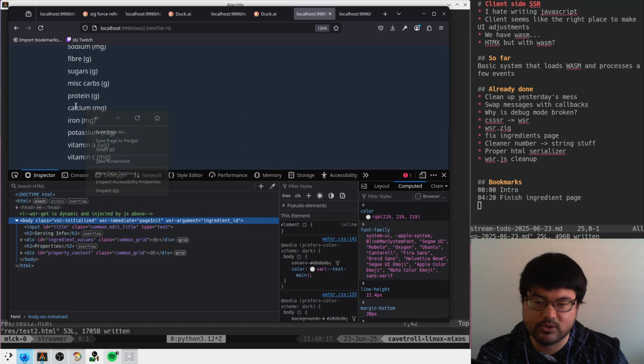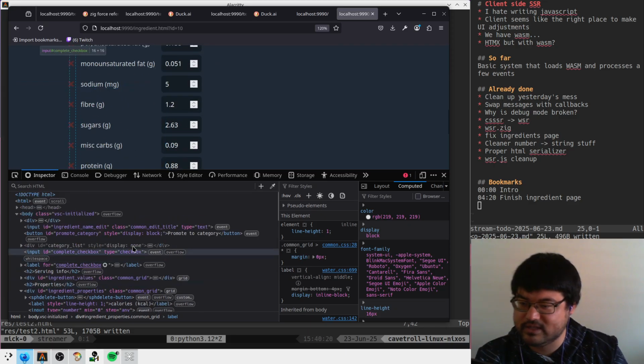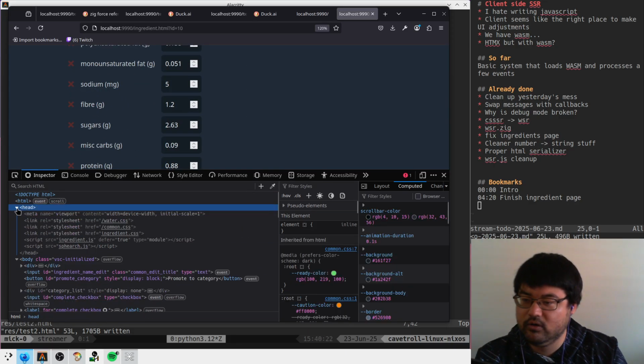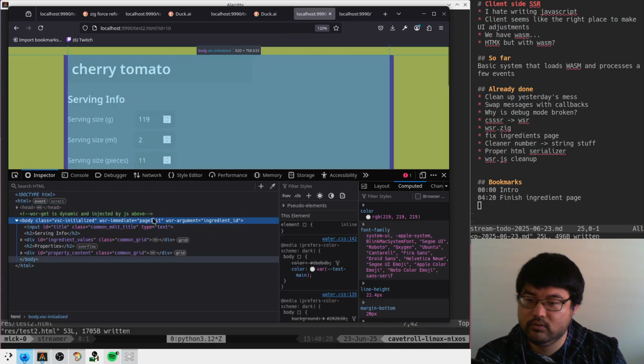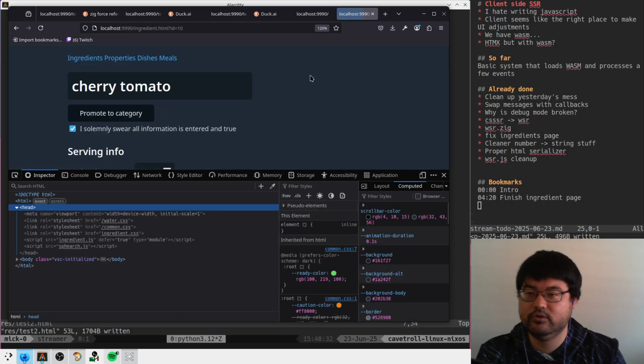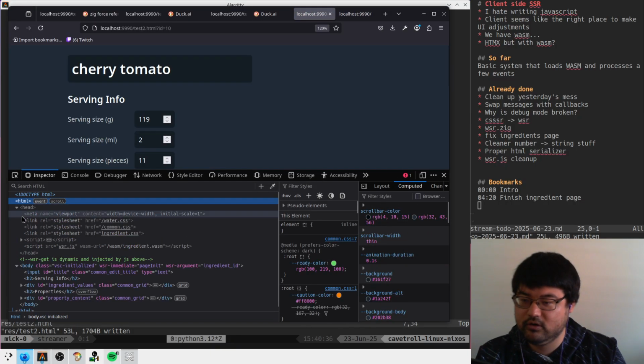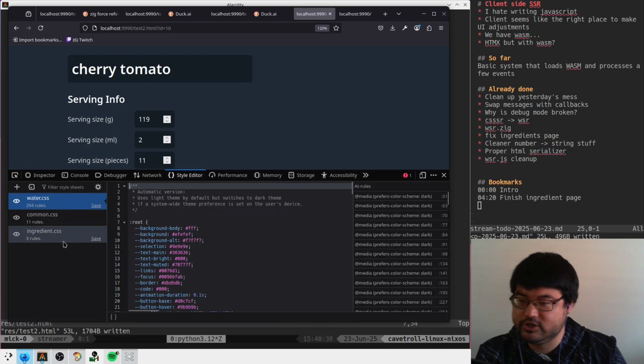I feel like this is supposed to have grid template columns of 3 or something for it to show up like this. Where is that CSS rule coming from? Yeah, we have ingredient.css here. Is that showing up?